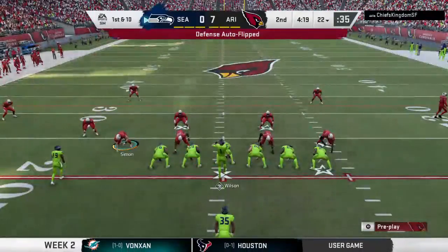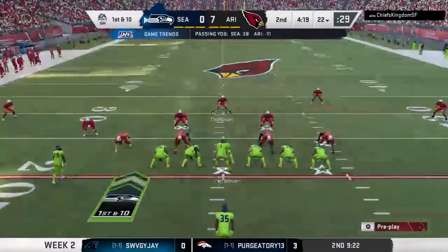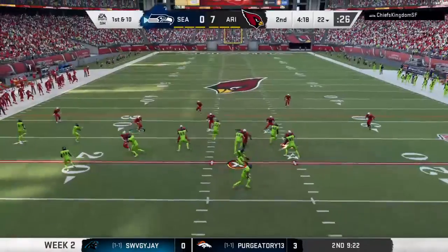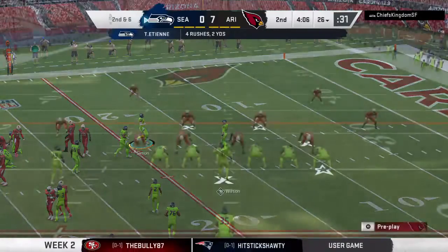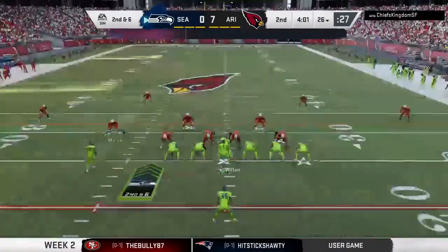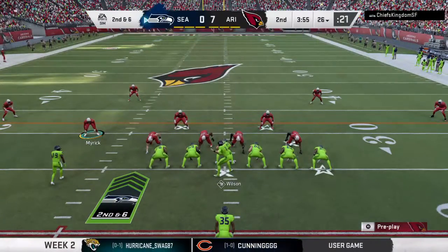Coming to the line here to begin their next drive, the Seahawks offense. They'll be looking to match that touchdown from a moment ago. 7-0 is the score as they begin with a first down. Now they try the right side here. And he'll get this up over the 25 to the 26. The tackle there by Patrick Peterson. It's now 2nd and 6 at the 26-yard line.